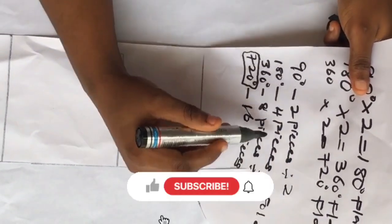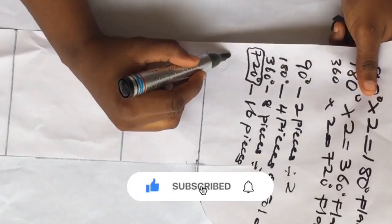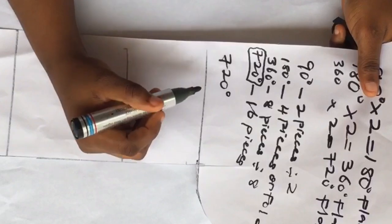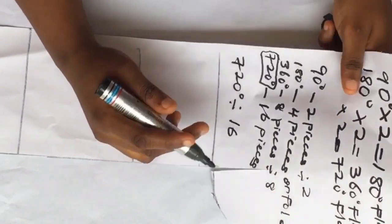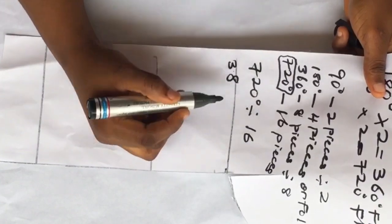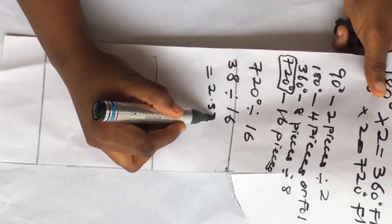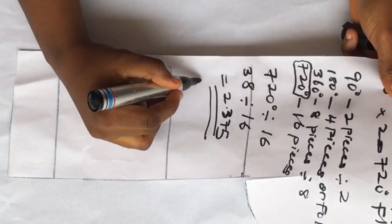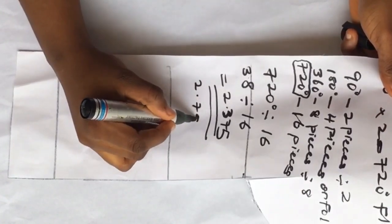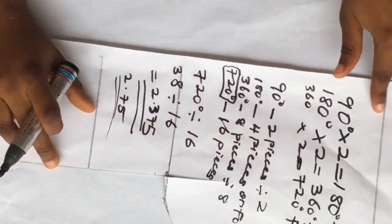Normally after folding your flare, you're going to count how many pieces you have on fold and you divide your waist circumference by how many pieces you have. Right now my waist circumference is 38 inches. Because a 720 degrees flare is 16 pieces on fold, I'm going to divide my waist circumference of 38 inches by 16. When I do that, I have 2.375, but approximately I'll be marking 2.75. So right now we are going to have 16 pieces of folds after drafting our flare.